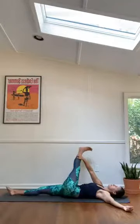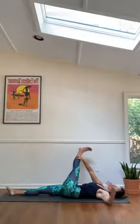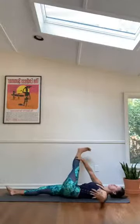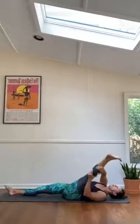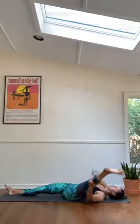Some people feel super flexible. If you're super flexible here, you want to back off and get a little more muscular connection going. If you're super tight, you want to soften in and open up. And then go out to the side, opening up. Oh, that feels so good.